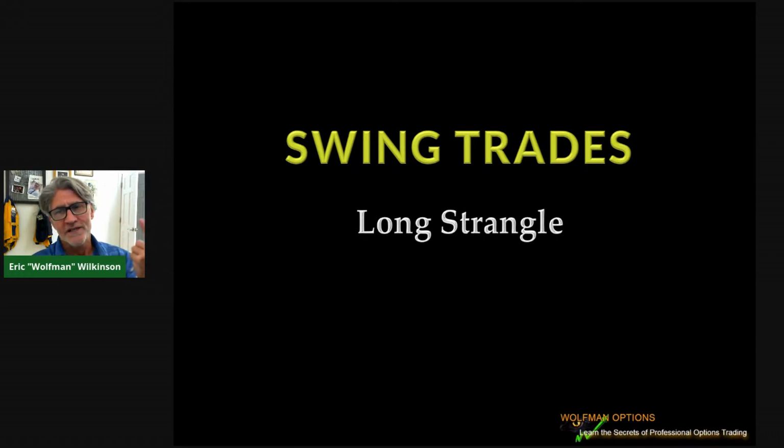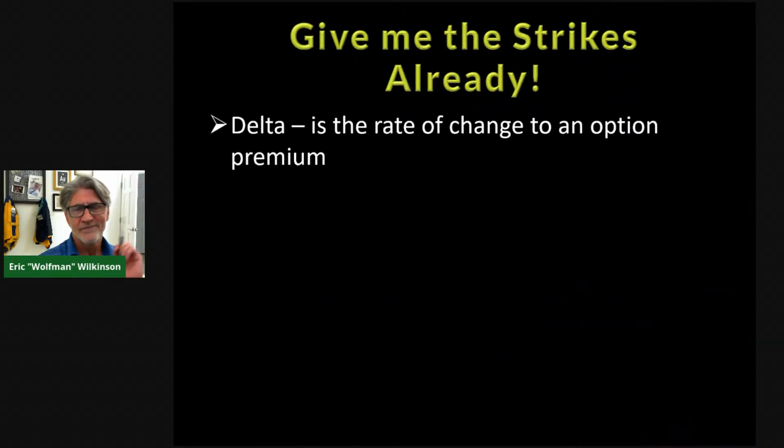The strangle is buying an out-of-the-money call and an out-of-the-money put. So that's a delta thing. Delta, everybody says, tells you the rate of change to the underlying for every dollar move. All right, we've already gone over that. That's pretty easy, right? On an advancement of $1, our premiums would increase by the corresponding coefficient over there in delta. Calls will increase on a move up of 1. Puts will decrease because it's got a negative number there.